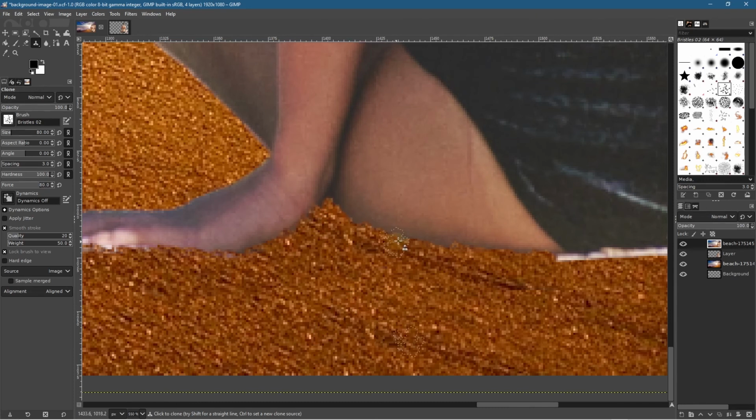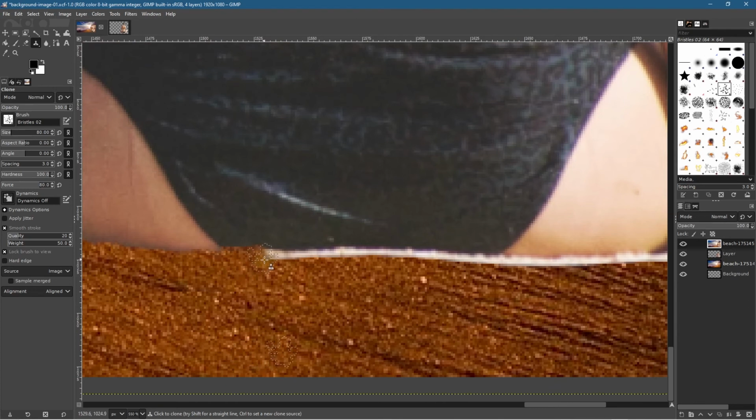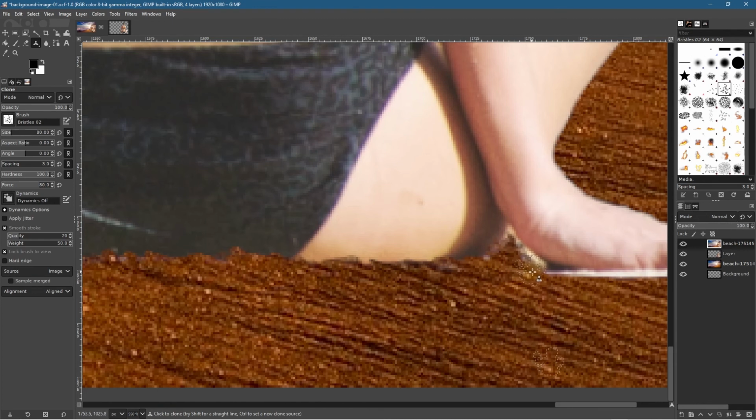And what you want to do is just randomize. Sand is not going to be a straight edge, it's going to be a bit random. So be a bit random, that's what you want. Sounds a strange thing to say, but it will look a bit better. You don't want flat lines, right? Sand doesn't behave that way when you sit in it. It doesn't have flat lines unless you make it like that. This should be a bit more accurate then. So just remember to let go of the mouse button every so often.